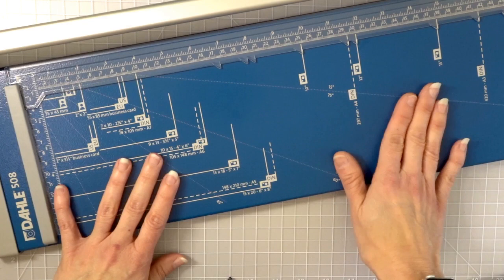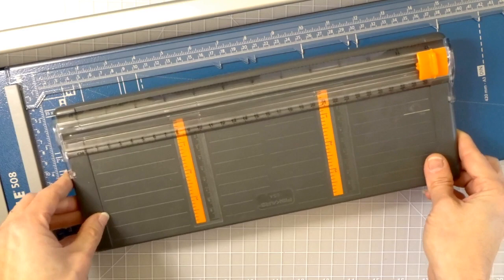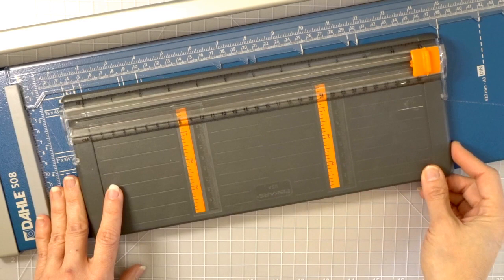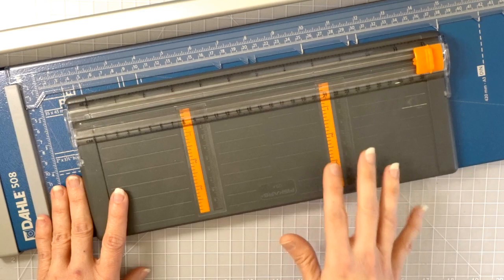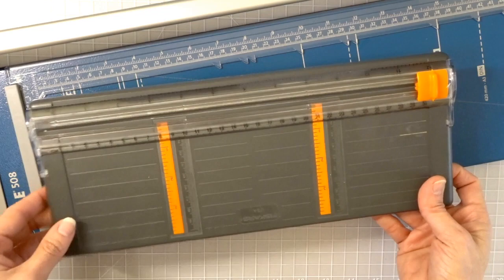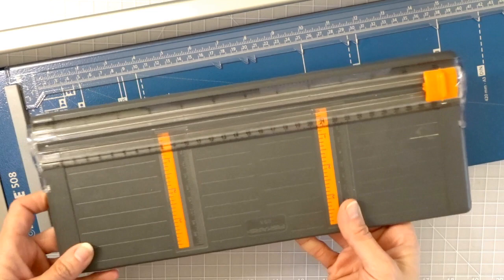Now, you guys, this is what I was using before. This thing is ancient. I have this from way back when I was scrapbooking, and it is a Fiskars too. This is the brand that I've always just known and used. And it is a good brand, and this has lasted me quite a long time, but I don't even think I could find the blades for this thing anymore because it's old. When I tell you this is old, this may even be 15 years old. I don't know. It may even be older than that. But this is definitely old, and that's what I was using to cut down my pages to fit them in my printer.